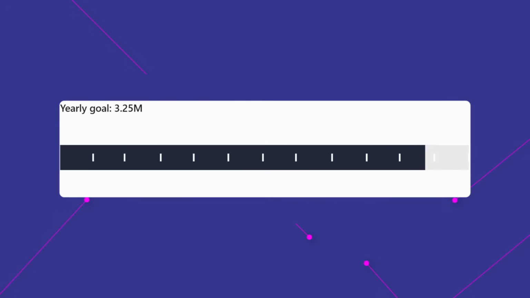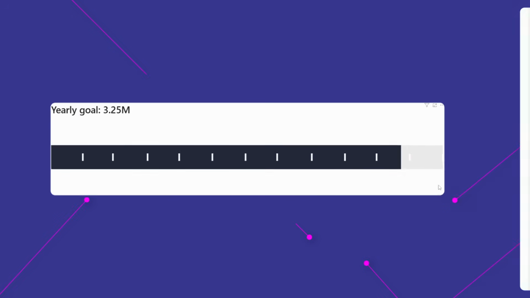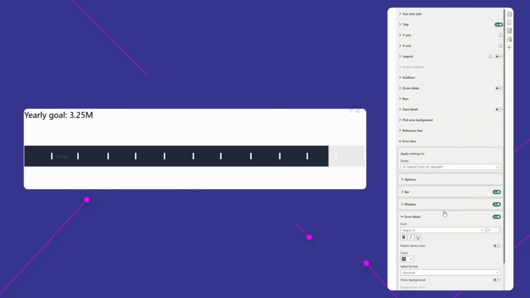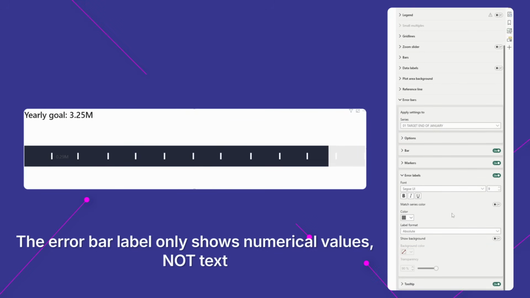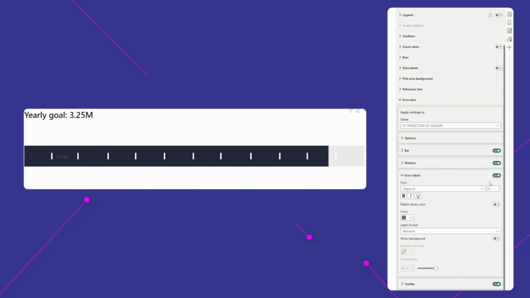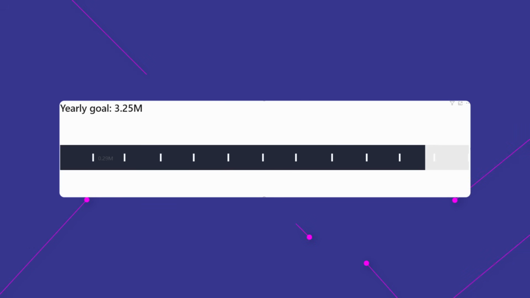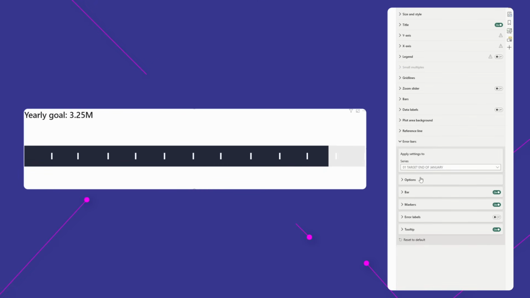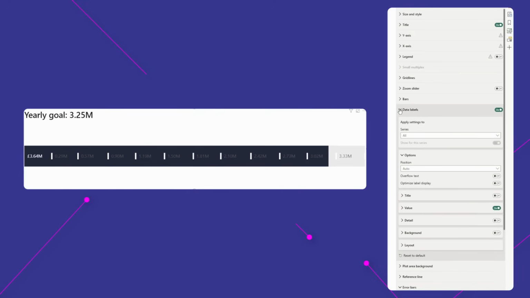And you might think, well, then we can use the data labels for the error bars. So let's try that. Let's go to error labels and turn them on. Well, it shows the value, not the name of the measure. So let's see if we can choose the name of the measure. Well, we cannot, which leaves us with the problem. One that has a very simple solution, but it requires a bit more work. So let's turn off the error labels for now, and we can use a different label, the data labels. So let's turn them on, and again we do have the values, not the name of the measures.